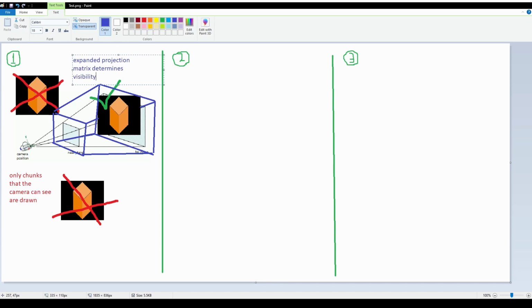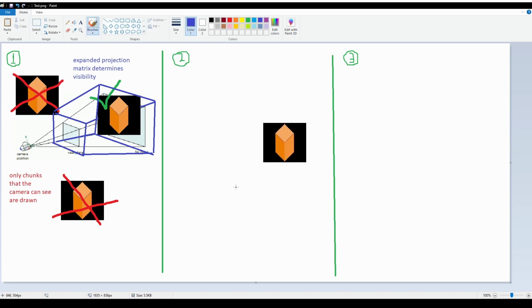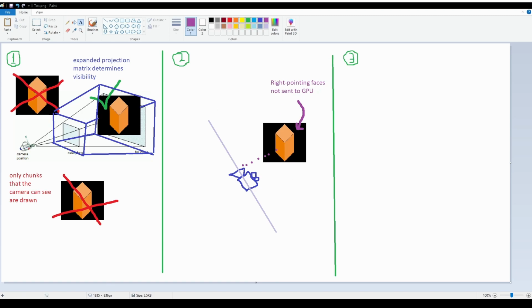The other 2 culling techniques capitalize on a special property of voxels. They only ever have 6 axis-aligned faces. So if we segregate them by face direction, which my algorithm does when generating GPU data, then we can selectively render the face directions based upon which ones should be visible. Octant culling is based on the property that if an object is on only one side of the camera, then only half of its faces need to be drawn. So, for chunks that are totally on the right of the camera, we don't need to render the faces that point right. There's no way that they would be visible anyhow. The same goes for the left, down, up, back, and front directions as well. In the case where a chunk resides in a single octant relative to the camera, only half of its faces will ever be visible, so we cull the back half.